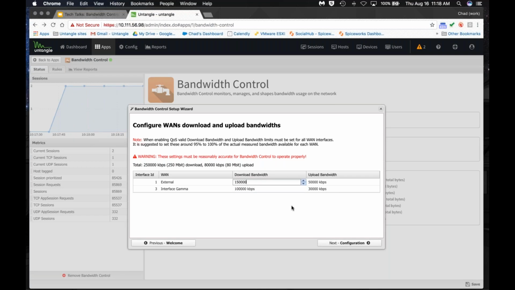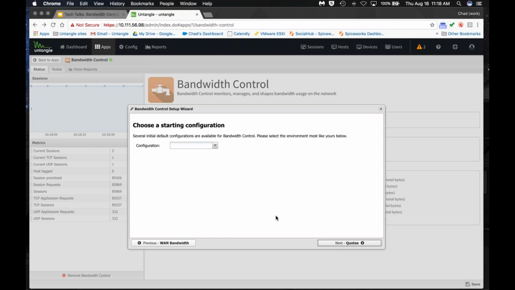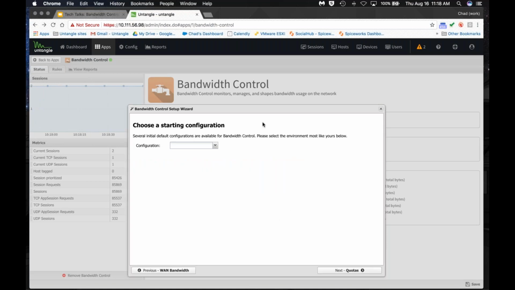I always like to put the very maximum number here that my WANs see, even if you're Comcast or Time Warner or someone gives you a 30 meg burst on some days and you see 180 here instead of 150. I like to throw 180 in there just so we know what we're working with in case it hits. So next I'm going to go to configuration, and this is where we can actually choose some templates.